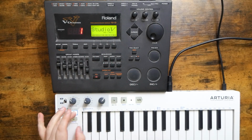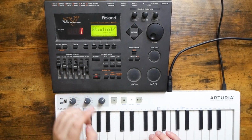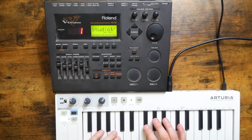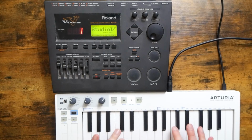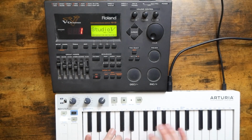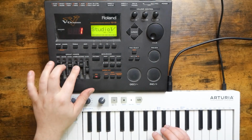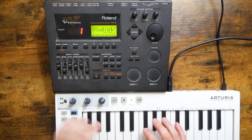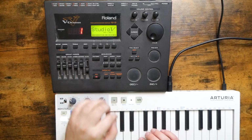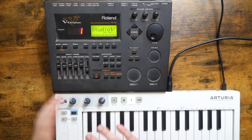So if I go ahead and change the key step here to channel 10, I believe, yep, that's drums. There we go. Nice. And of course we can mix right here on the front. Or we can go further in and access a full-blown mixer with individual levels for every sound.